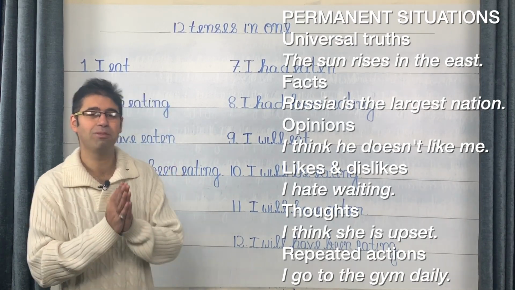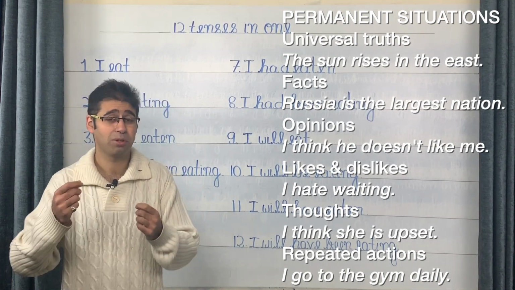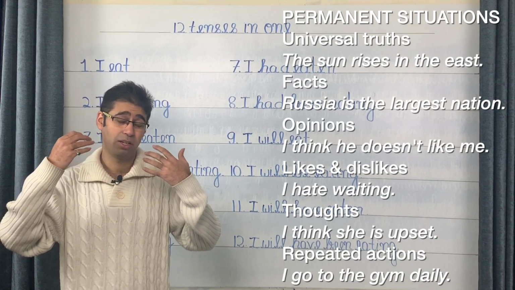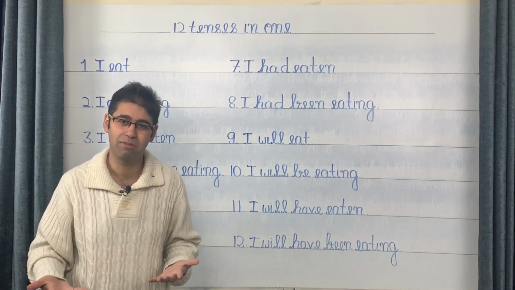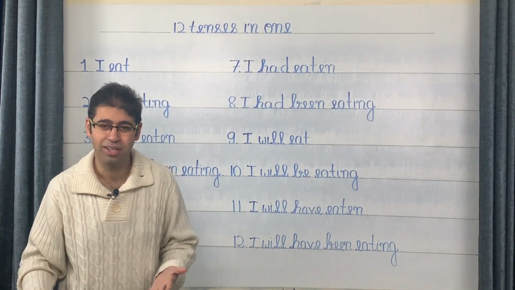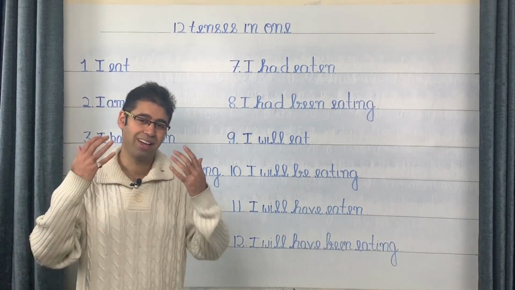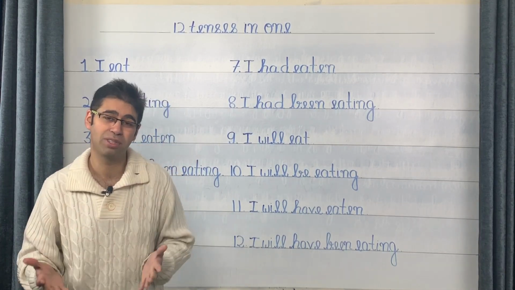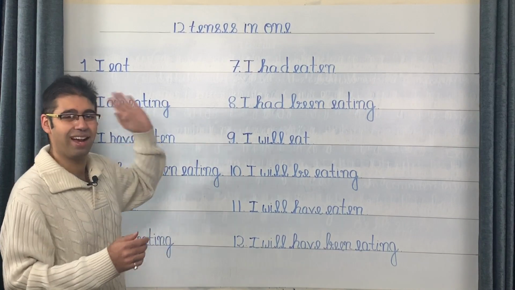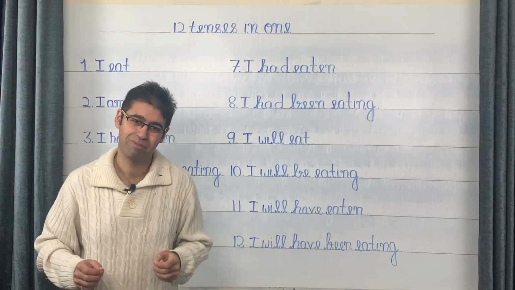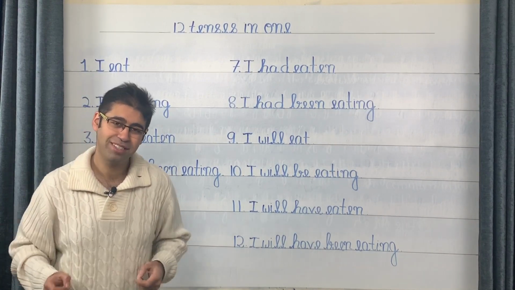Even in our example, we had the sentence as I eat. So this is a statement by anyone to mean that I am a living being, and in order to survive, I have to consume food, and that is rightly expressed in the present simple as I eat. So this is a permanent truth about living beings, and you have that expressed as I eat in the present simple. So that was, in a crux, the use of the present simple about permanent situations.